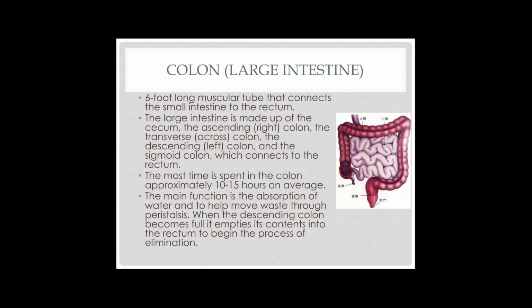Then it is going to descend, so go down, so descending colon. And then the last part of the colon is the sigmoid, so this is where it creates almost like this S shape at the end of the large intestines. Here is where the majority of the time of digestion is spent. It's about 10 to 15 hours for it to travel through the large intestines. The main function here is to help remove waste and also to absorb water. Next, it will go to the rectum.